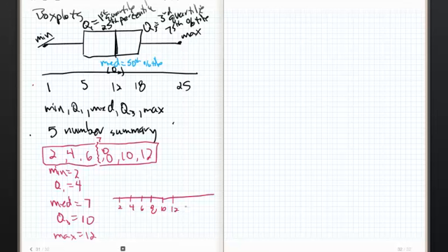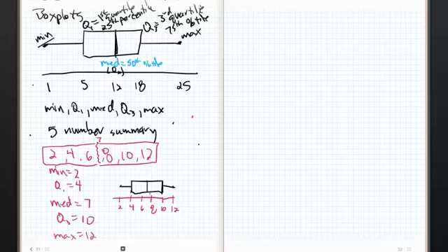Ooh, looks like I got a little overambitious in my box plottery. Let me change the colors. I do like changing colors. Sorry, guys. All right. So all I do is I put my min here. Q1 is here, and that's going to start my box. The median is at 7, so I'm going to put that guy right down the middle. Q3 is at 10, and my max is over there. And I draw my little box. See how it wants to kind of make everything straight, but it just doesn't work.